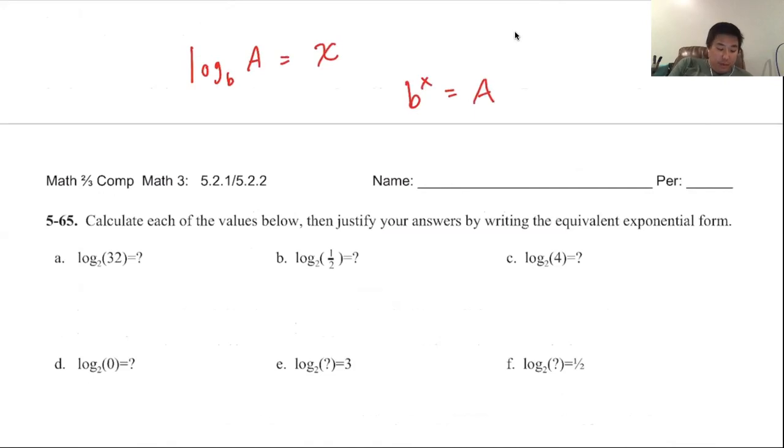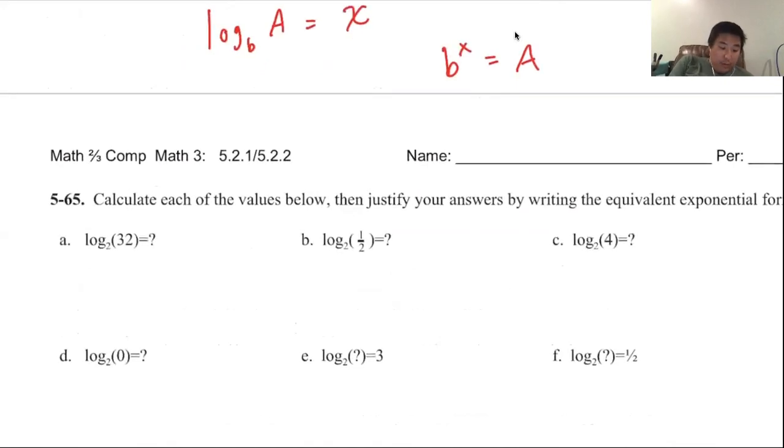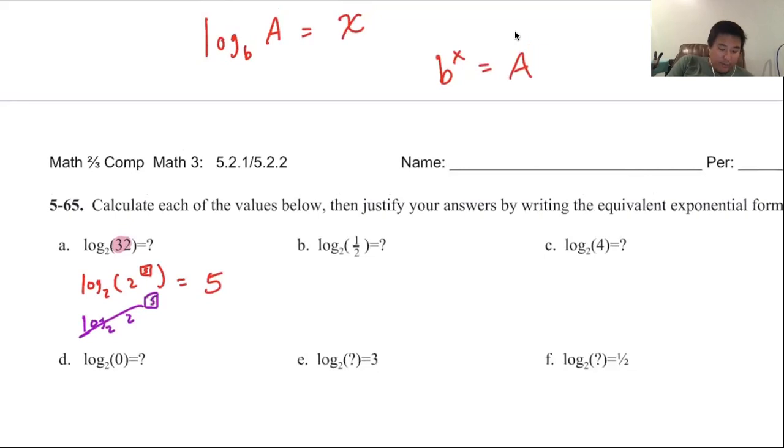So in this case, you need to rewrite this with a base of 2. So it's log base 2 of 2 to what power gets the 32. I think it's 2, 4, 8, 16, to the 5th power. So then this is equal to 5 because log base 2 of 2 cancels, and you're left with whatever your exponent is, which is 5.